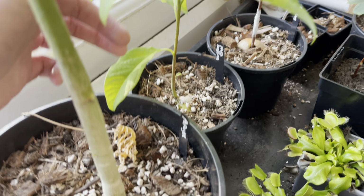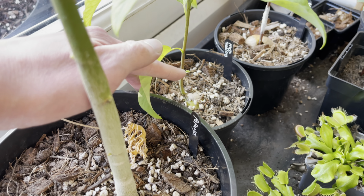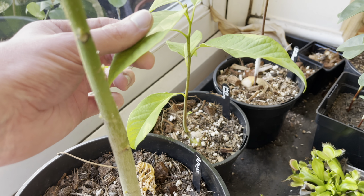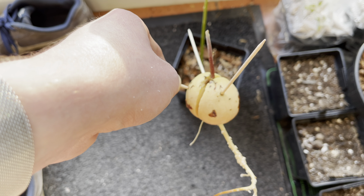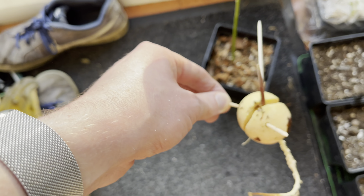This one is quite thin, but I think there's definitely a couple of pieces I could graft onto this. So I'll definitely give that a go with this one. And this is actually just another seedling which I had in water. And as you can see, it has just started to push a shoot out the top.